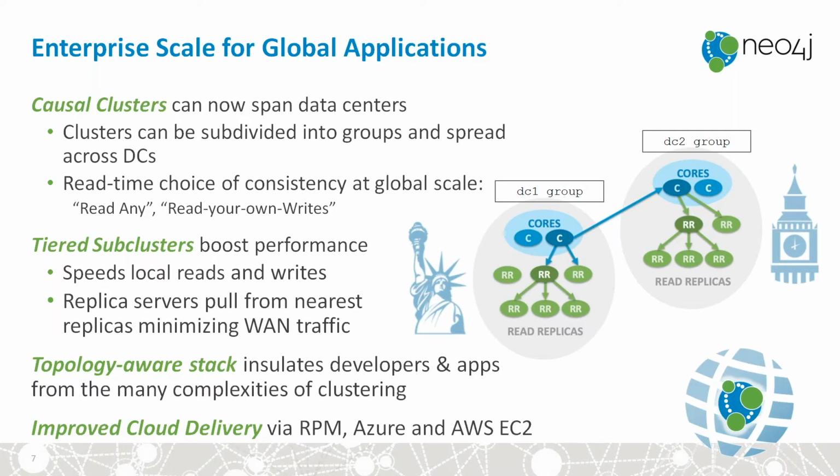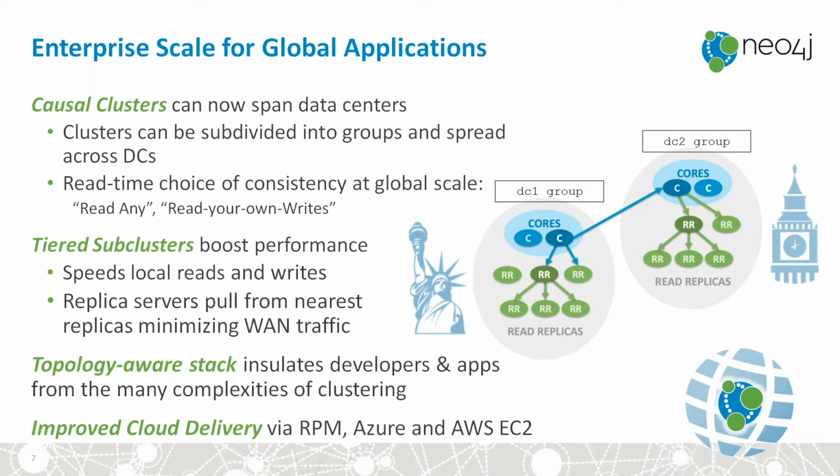So this topology-aware stack also allows the bolt drivers, the drivers of the application, to maintain all of this logic about where cluster groups live and what their configuration is, what their fallback positions are when you're in a high availability case. All of that functionality is built into the driver, again, so the developer of a Neo4j application doesn't need to worry about where they're deploying the application while they're developing it. That separation between the foundation of the application and the topology upon which it's going to be delivered is deliberate here.